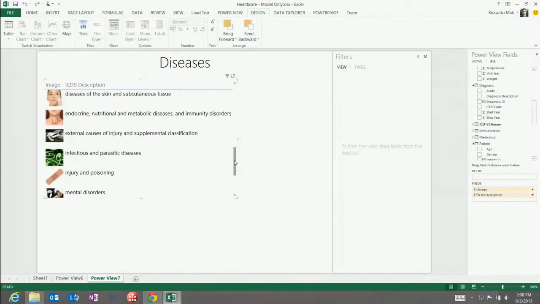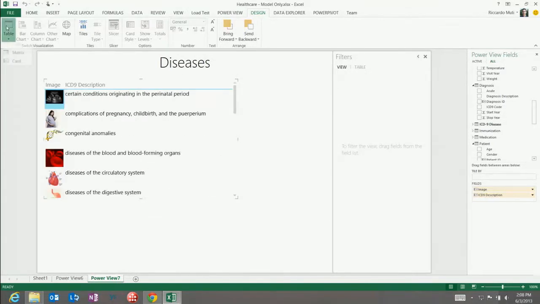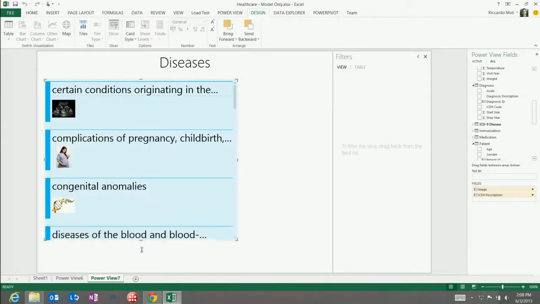So here, this is just a basic table, but when I'm just perusing a list of things like this, another visual that I can choose that is pretty visually appealing is this card visualization. It makes everything a little bit bigger, and it's kind of nice to just scroll through the list of these different things. Now, maybe I want to see not only what these diseases are, but how common they are, which probably some of these are very common, some of them are very rare.